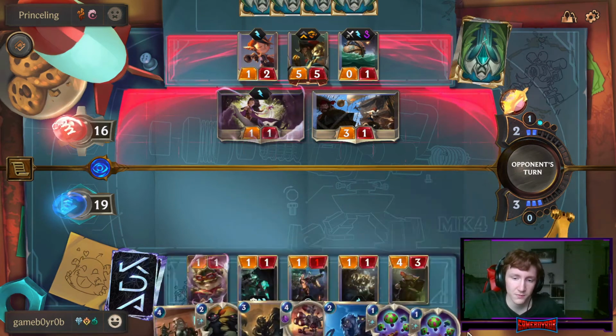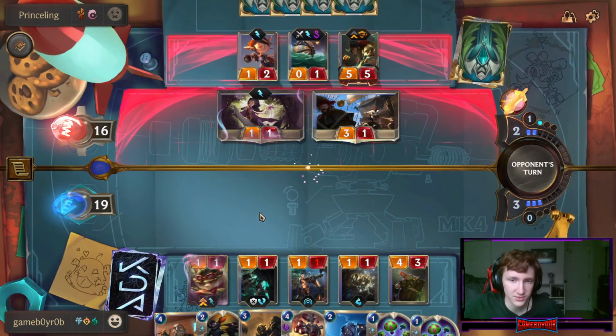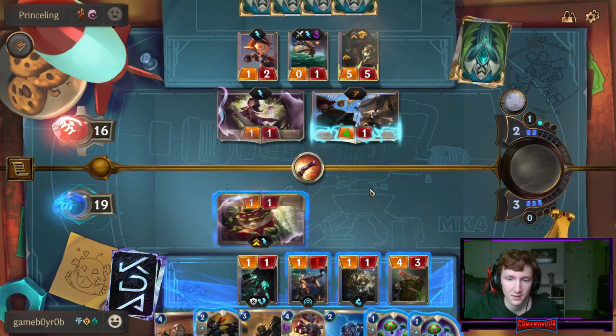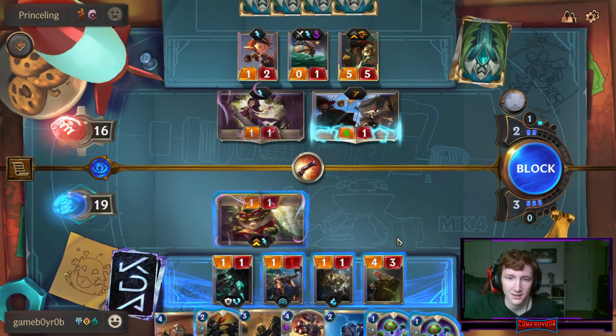We can also, by going for this Mushroom Cloud, just one, block this Young Witch and not lose our Teemo, which is very nice. Can't spoil the surprise. Wow, he doesn't attack with Gangplank. That's a mistake. That is a mistake. He should have attacked with Gangplank there.